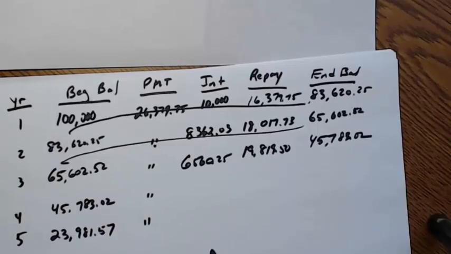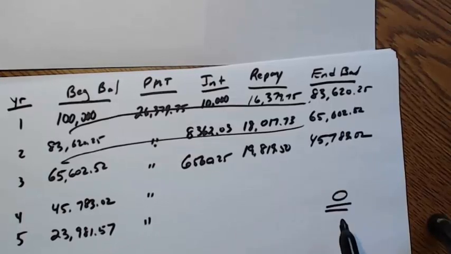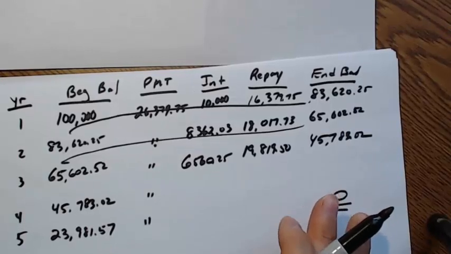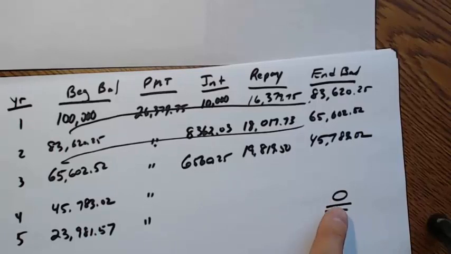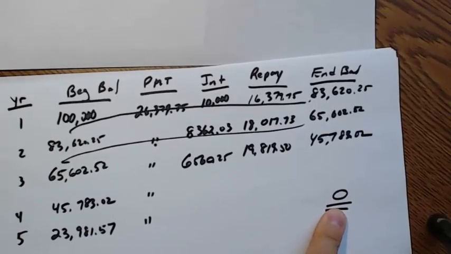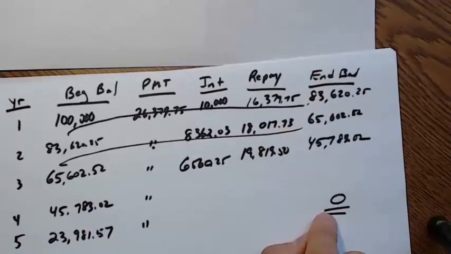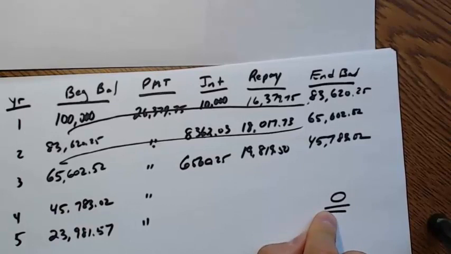Okay, and when you're all said and done, if you've done this correctly, so I've given you hints on how to finish the rest of it right here, this number has to be 0. So when you build this table, you know this number better be 0, and in English that means you've paid off the mortgage and you owe nothing. So you have an ending balance of 0 after 5 years.